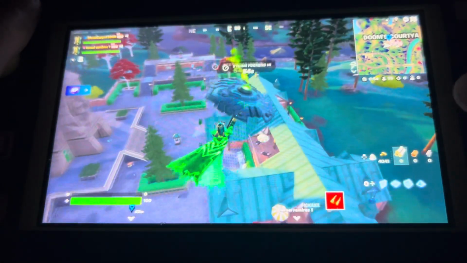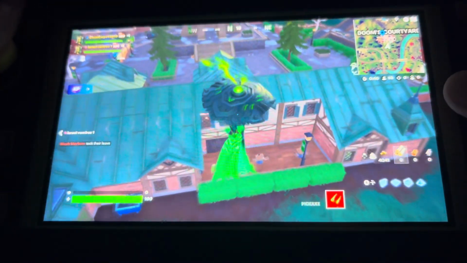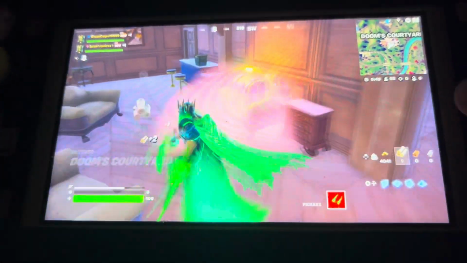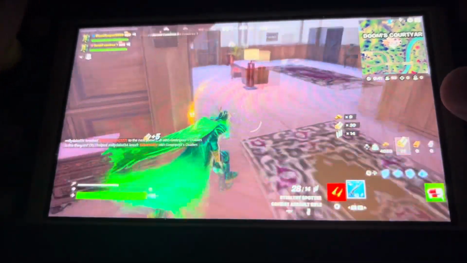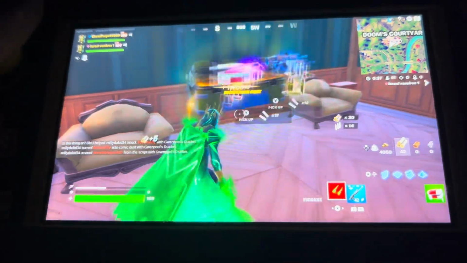Alright, bro, someone's in here. They already got the entire Dr. Doom skin. Bro, get off the game, kid. Bro, they need to get off the game. Wait, they made the Dr. Doom chest look different? Oh.